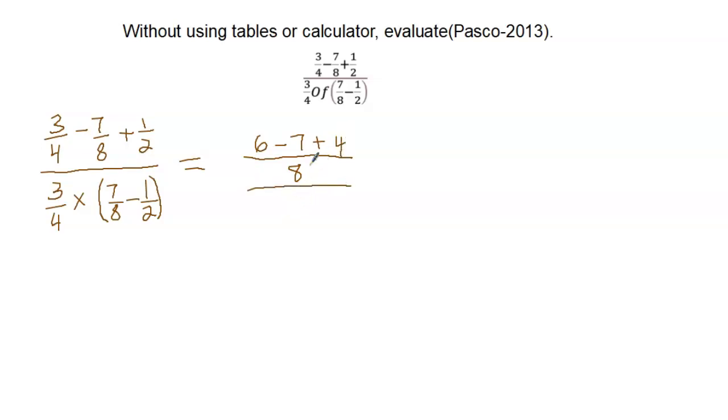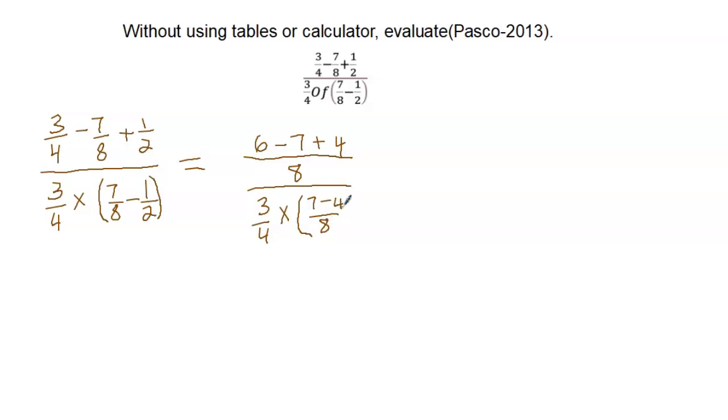All divided by, you write your 3 on 4 here times, and now let's work within the bracket here. So here too, you find your 8 as LCM, and then you bring your 7 here because 8 goes into 8, 1. You multiply that, you bring your operation sign. 2 goes into 8, 4.